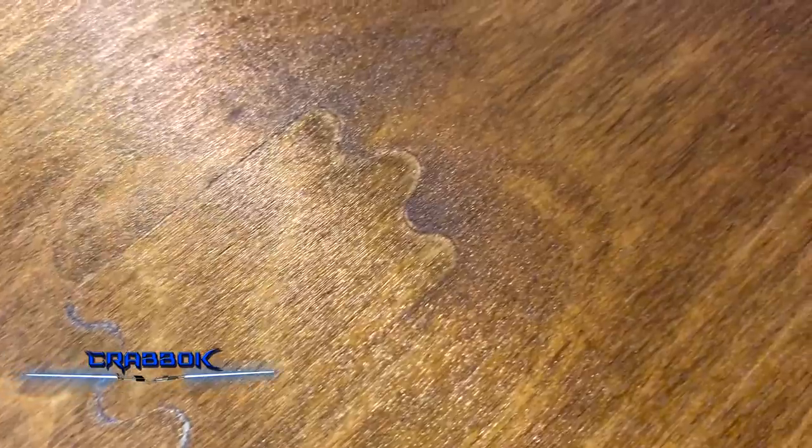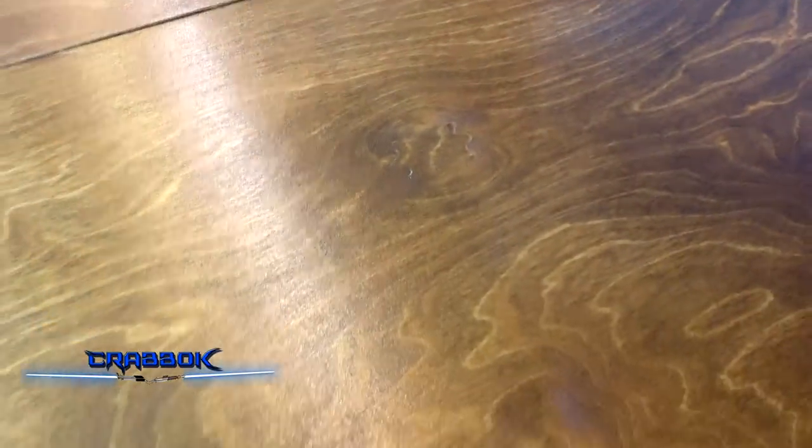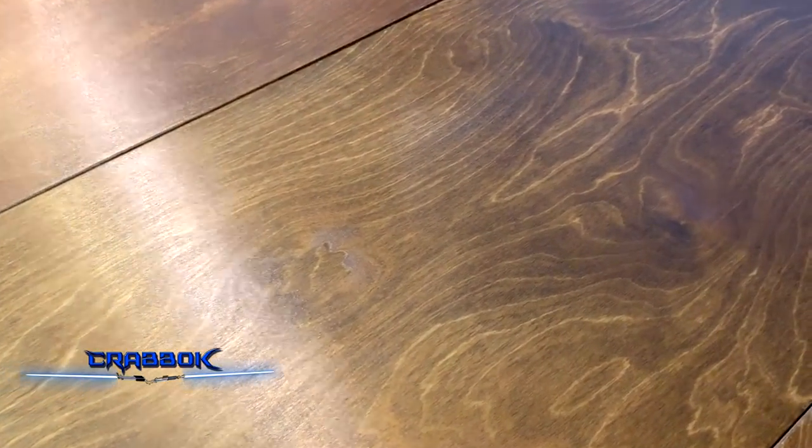There is a lot of these little things in the wood — these little cut patterns. I don't know a whole lot about wood, but I've seen a couple of things like that, or these oval shapes. There's a lot of those, and I don't know if that's a symptom of, like, there was a knot in the wood and they had to wood-putty it in or something. But there's a lot of those all over the place on this wood, so I don't really know what that means — if it means the wood is bad or good, but it is what it is.